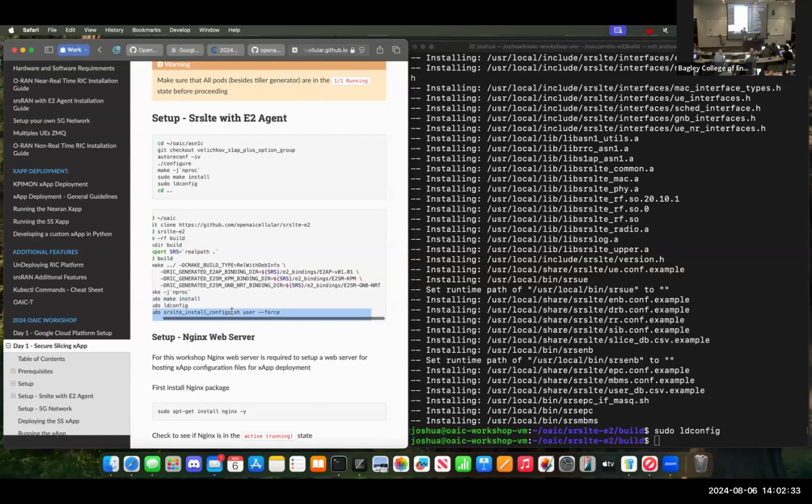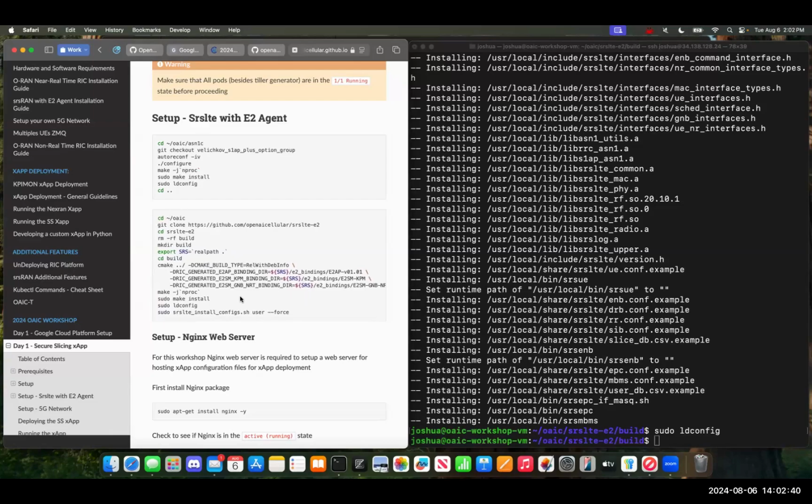And we had a question about this command. This is a good command to understand what it's doing, because with this config script we can specify whether user or service. There's a couple of different specifications to this configuration. But basically what this is saying is move outside from my build folder the configurations that are going to be necessary for SRS RAN into whatever service level that I want.